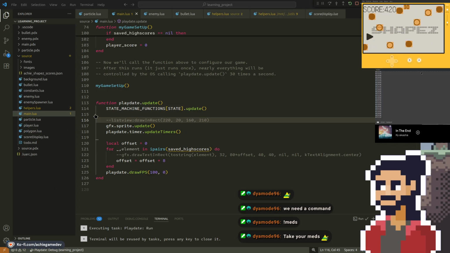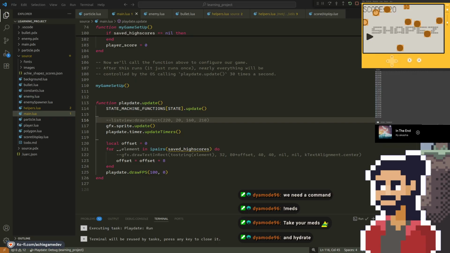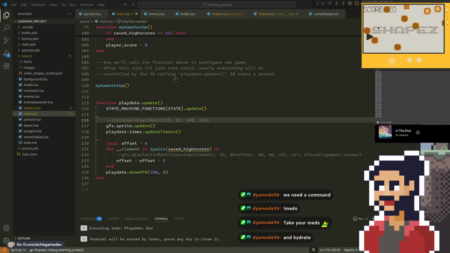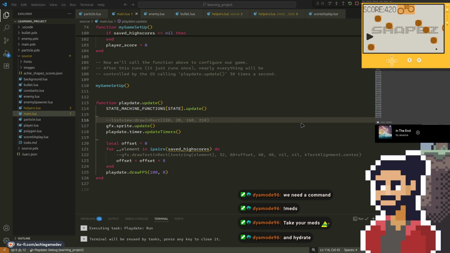Hold on. Chatbot, chat commands, custom command, a new command, meds.